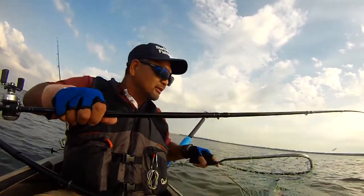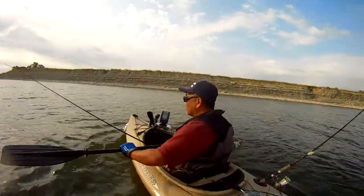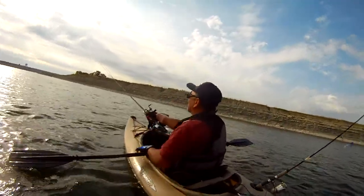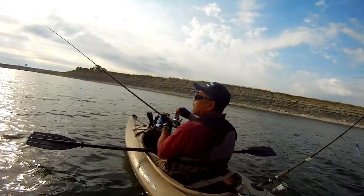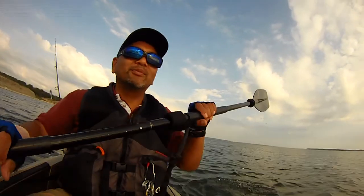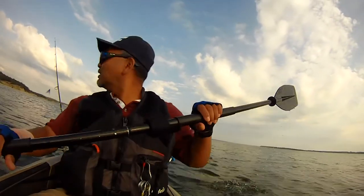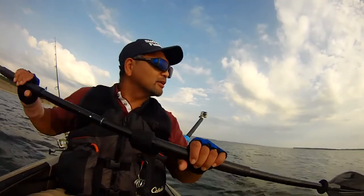We got one in the bag. They're hitting around us, let's see if we can get another one here. There we're boiling — these are hitting on top, so let's see how it goes. We'll just cast way out over there in front of them and let it drop. It's about 8:40, 8:45. We started seeing them hit on top this round. I think the other day when we were here it was about nine o'clock plus and they started showing up. That school looked like it went by and maybe further down to some other guys that are down here, headed that way, so hopefully they'll hook up.